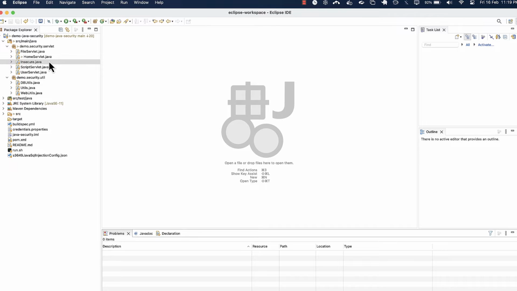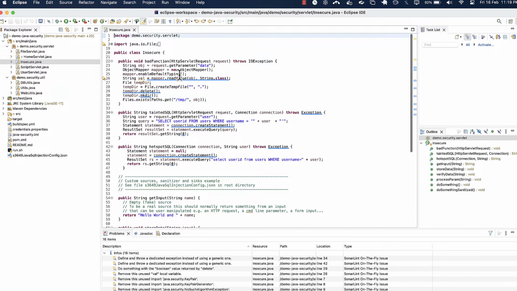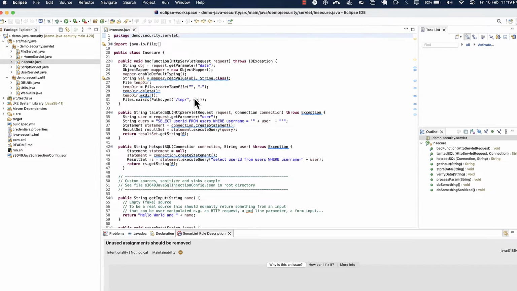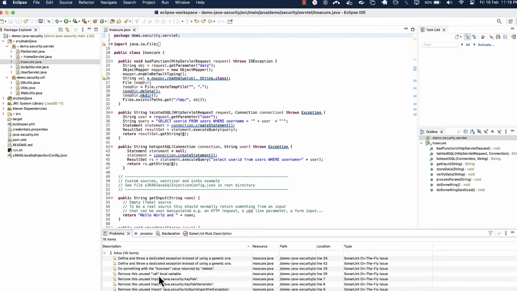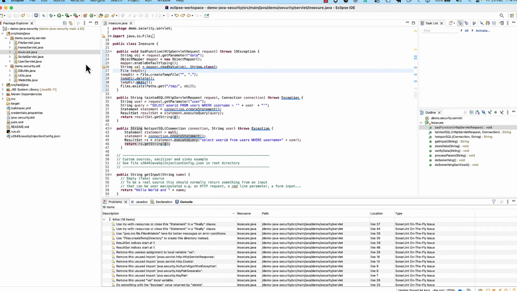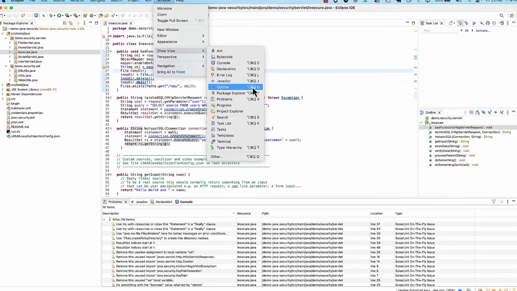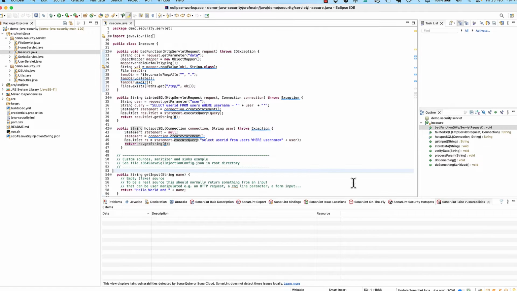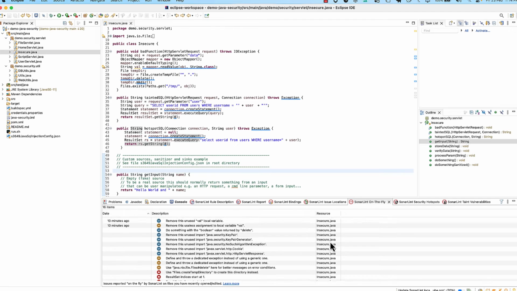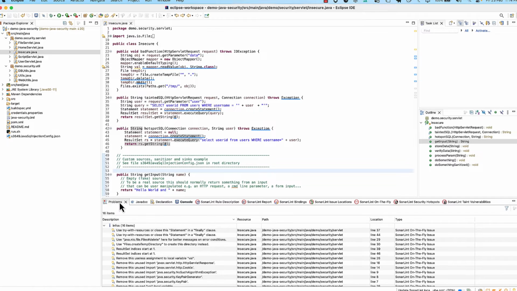You can start immediately opening files within your project to find issues. So we are able to see issues inline as well as in the problems pane. You might prefer to see issues for only one file at a time. To do this, you can head over to Window, Show View, Other, and then open up all of the SonarLint related panes. From here, you can see the issues in the SonarLint on the fly pane as opposed to the problems pane.